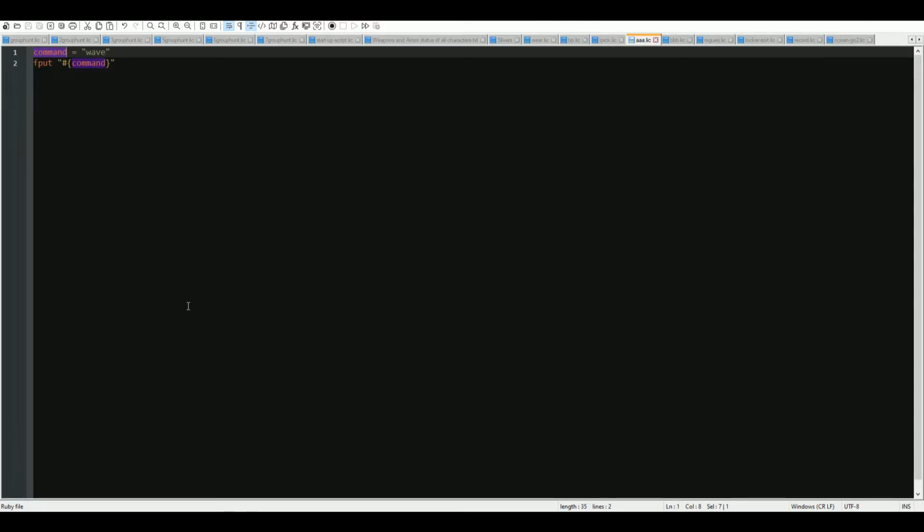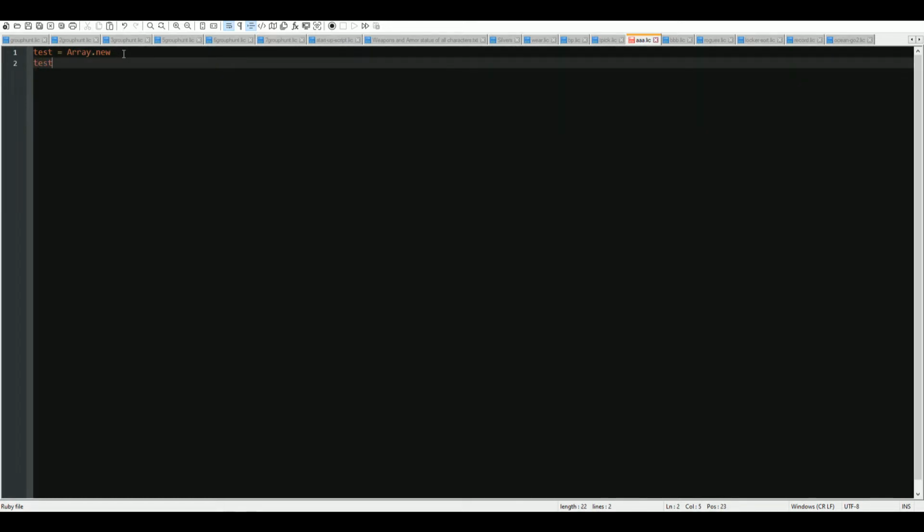Okay, so now let's get back to our script. So that's the bare basics of what a variable is. Now let's see what an array is. An array is basically a whole bunch of variables in one. You usually start an array by doing Array.new like that. So our array is going to be test equals Array.new. Notice the capital A in Array. Now we can have a whole bunch of variables in this.